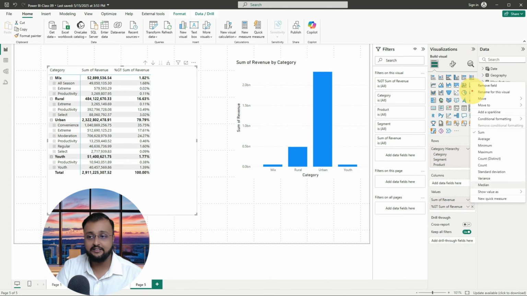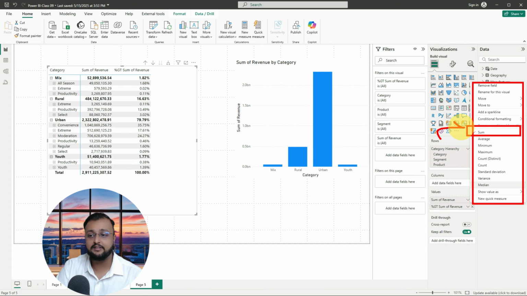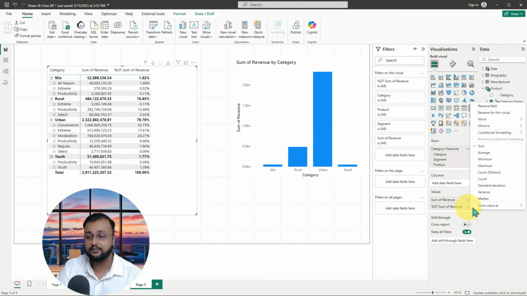So what is this? This is an example of an implicit measure. Whatever summarization you are doing for your numeric field here, by default all of those are implicit measures, and those implicit measures you are already showing in your Power BI table in this particular fashion. The same way you did this grand total of percentage revenue. If you look at it, this is what we did at that time.